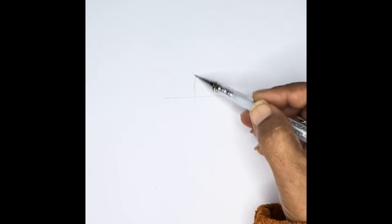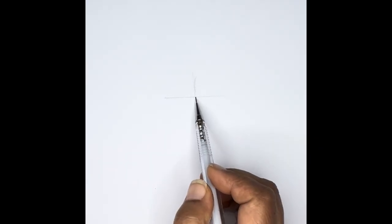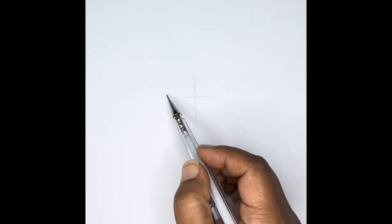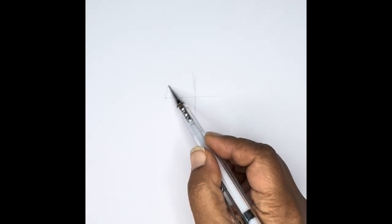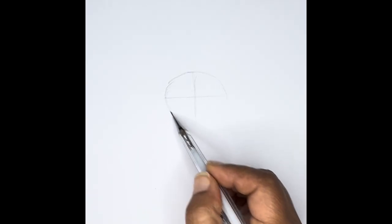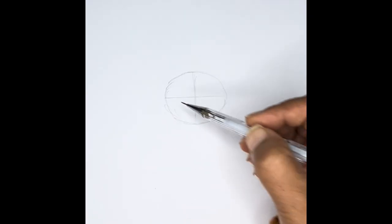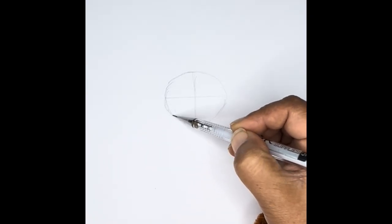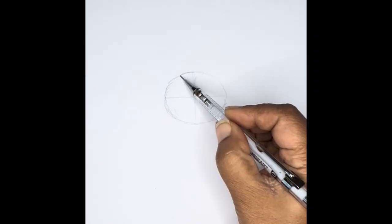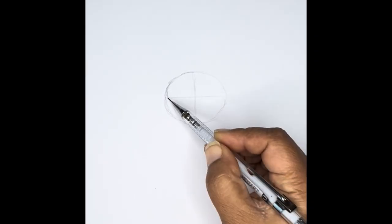Let's start today's video. For that I am going to draw a plus sign, and I will make sure these two lines are a little bit bigger than these two lines, and then I will draw a circle. So once I reach over there, I will go in a little bit and then out.